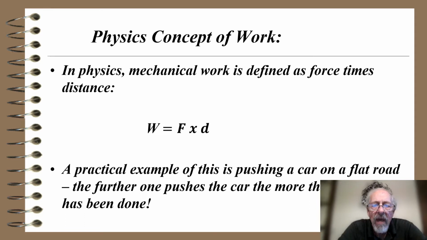So the physics concept of work is shown in the following slide. In physics, mechanical work is defined as force times distance. If I apply a force through a certain distance, I'll do a certain amount of work, shown by the equation below: W equals F times D. A practical example of this is pushing a car on a flat road. The further one pushes the car, the more work has been done.